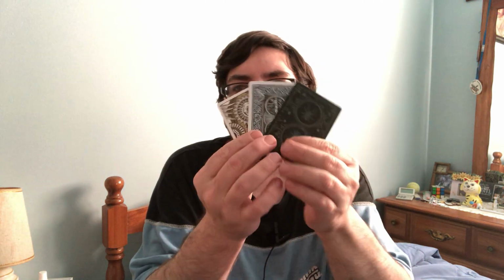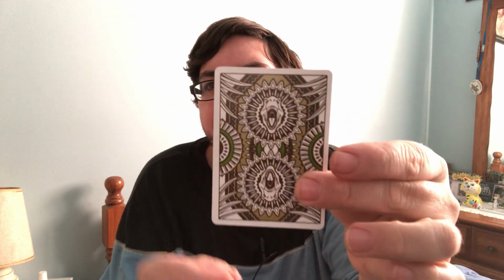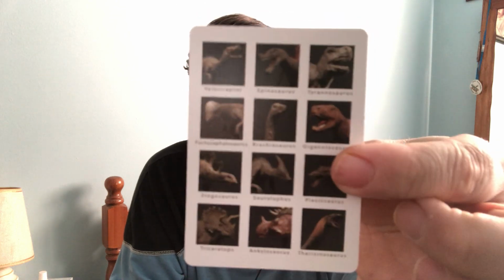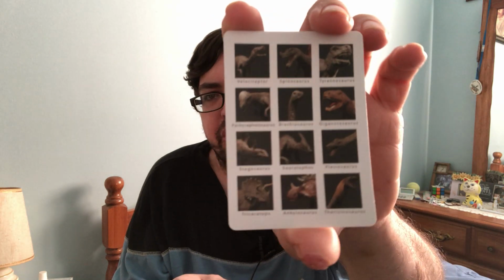And in it, you also get some extra cards. There is one from their Bicycle Spider deck. There's one from their Bicycle Sketch deck, which I just got last week. And there's one from their Bicycle Dinosaur deck, which is actually kind of a preview because I have ordered this one, but I have not received it yet. Pretty nice back design. Some metallic inks, it looks like, and this is just showing you some of the dinosaurs featured on the core cards, if not all of them, because there's a dozen there. Pretty cool. I like dinosaurs.